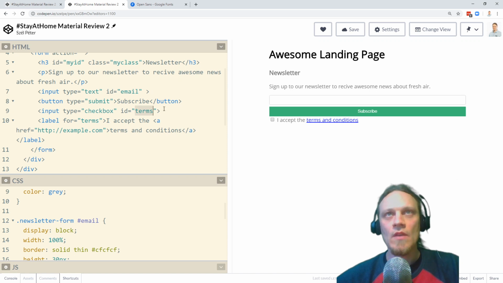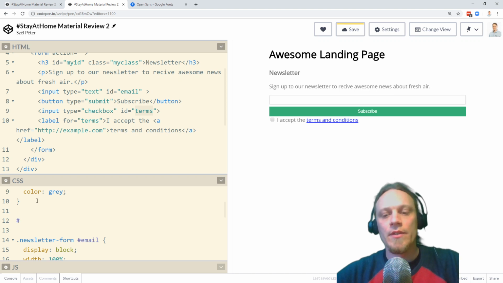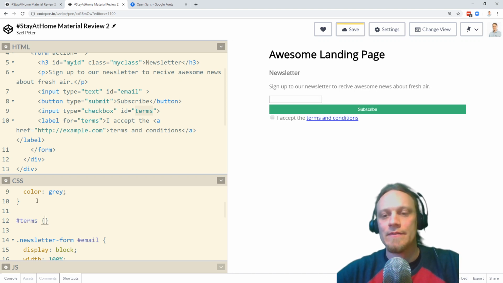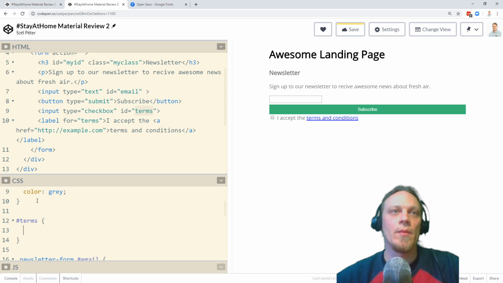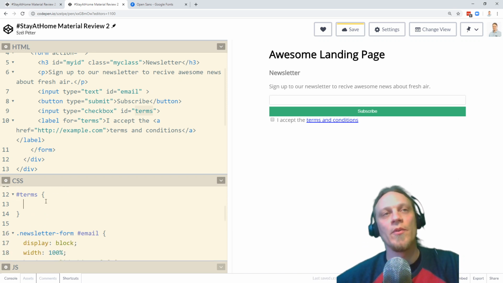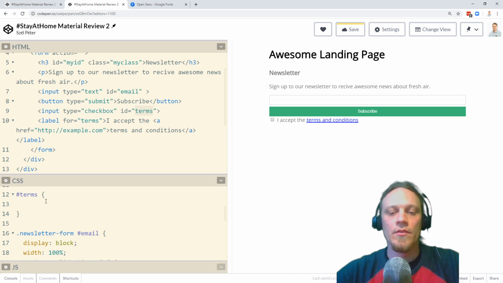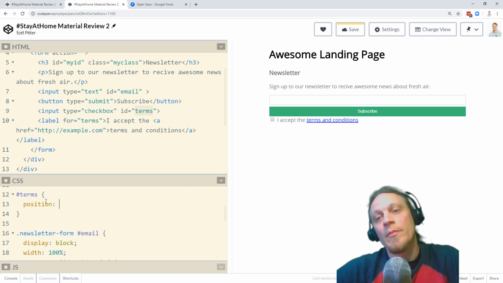So I'm going to position this checkbox. I'm going to select the terms checkbox, and I'm going to show you different ways to position this checkbox. So to position something, the first solution is to use position, and you have multiple options here.